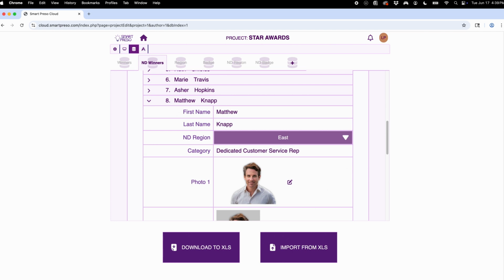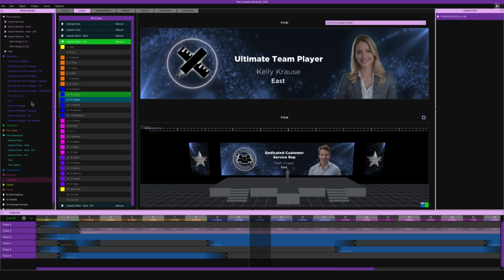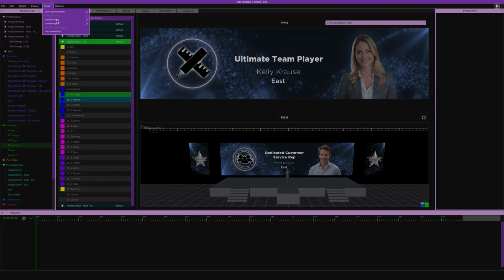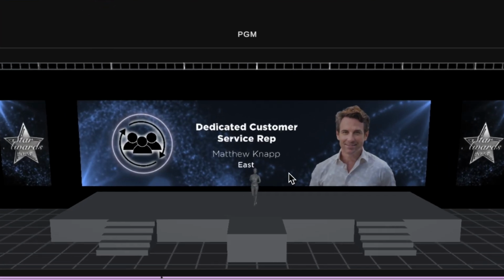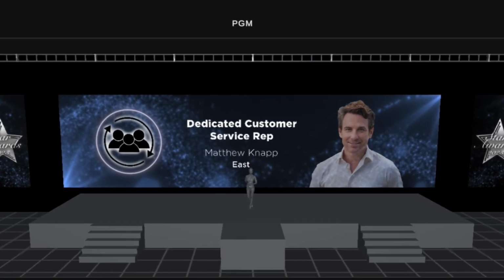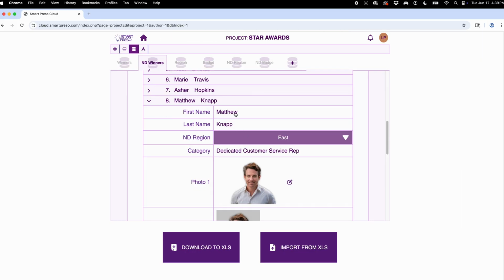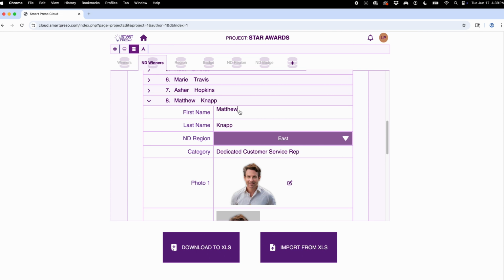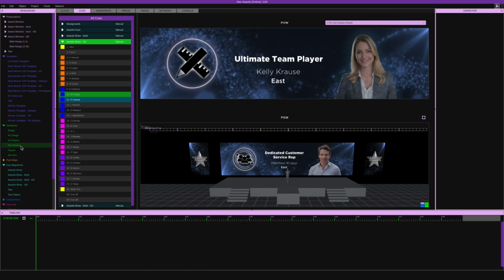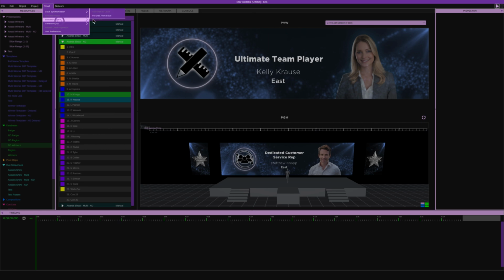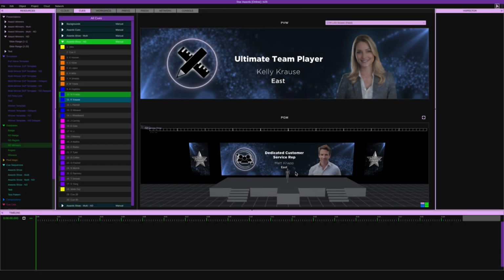To make the change, all we have to do is click Matt's name, update it with the desired text, and click away to save. Then we go back to Builder, select the database you'd like to refresh, and sync that database from the cloud. And just like that, you can see the update has taken place and you're ready for show. Let's do that one more time. Open the database, select the entry, update the information, click away to save, and sync from cloud. This same process applies to images in the database as well for all those last-minute headshot updates.